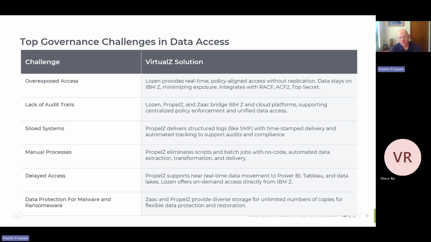Plus, Vince, we didn't really even talk about being able to use some of the immutability and the multiple copy capability right within a particular cloud, let alone the duplexing capabilities we have too. So that's a pretty powerful story and a very cost effective one as well.